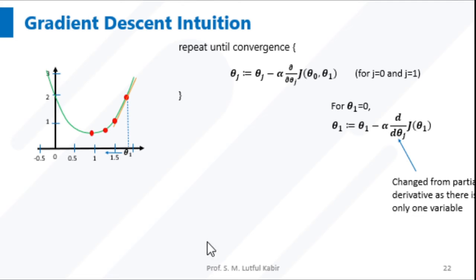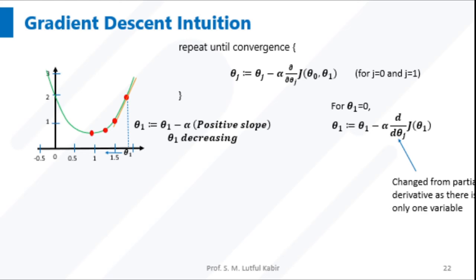So in the plot, you see this point is the initial point, and if I find the derivative of J at that point, that means the slope at this point, you can see the slope is a positive slope. So in the updating formula, theta j equals theta j minus alpha multiplied by a positive number. What does it mean? It means theta1 will be decreasing because you are subtracting a positive number from the previous theta.